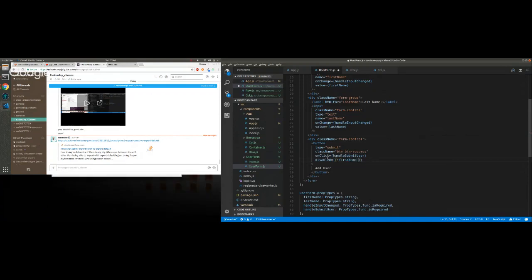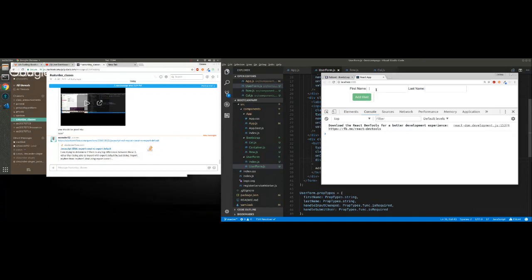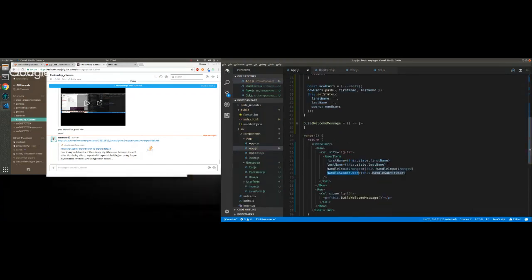Yep. No, they wouldn't be able to click it at all. Yeah, see? And I add a first name, I add a last name, and it's like, oh, cool, and then it goes away. So that was really easy, and we can do it inside of here. We don't have to expose it to the app.js. It's just built into that submit button. It's pretty nice. Yeah, that is exactly right. Okay.